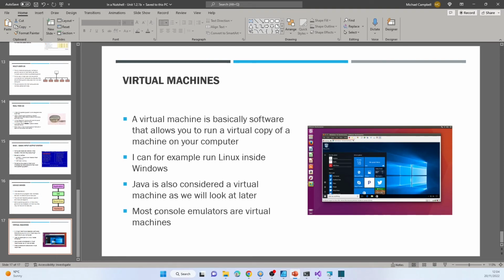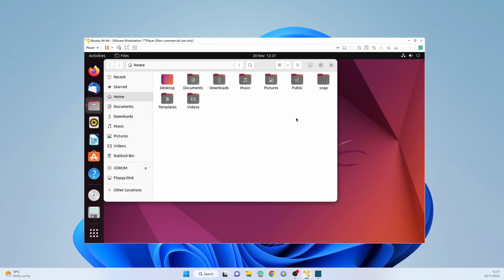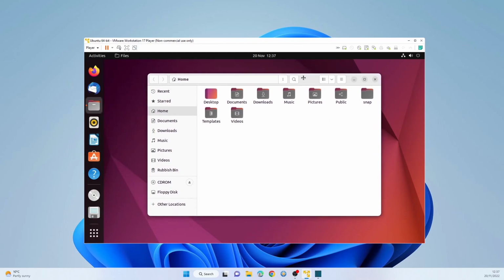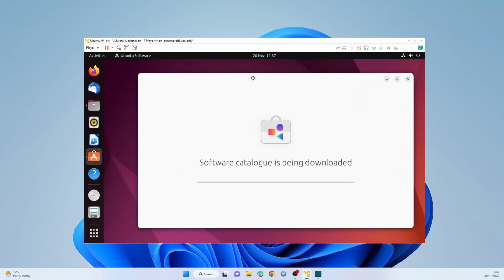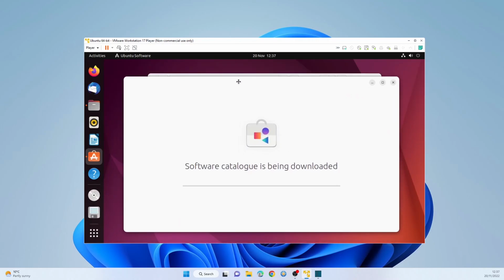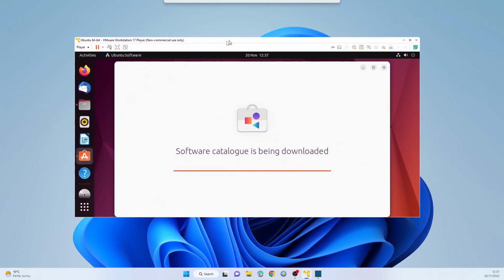So I'm just going to get up my Linux one. Yeah, so this is Linux running in Windows here. Obviously, I don't really use it to be honest. I've used Linux many times in my life, but yeah, so there's Linux running in a virtual machine. I could run Windows in a virtual machine. I could even install a virtual machine inside this virtual machine and have some sort of virtual machine inside a virtual machine situation. But there you go. So that's basically what a virtual machine is. I can run multiple of these, as many as I want really.